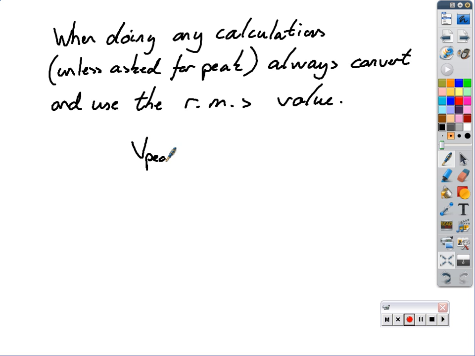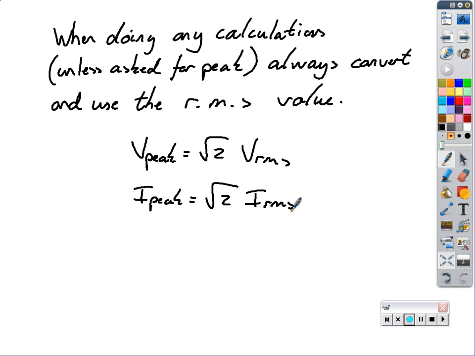V peak equals √2 VRMS. It's just rearranging the formula. But because it's a varying current and varying voltage, you can also write down the same thing for current. I peak equals √2 IRMS. It's the same thing. That graph that we drew on the previous page could have been for current, or it could have been for voltage. It doesn't make any difference. It's just because that would have looked sinusoidal. Okay? And RMS in both formulas means the root mean squared. And these formulas are given to you in the exam.